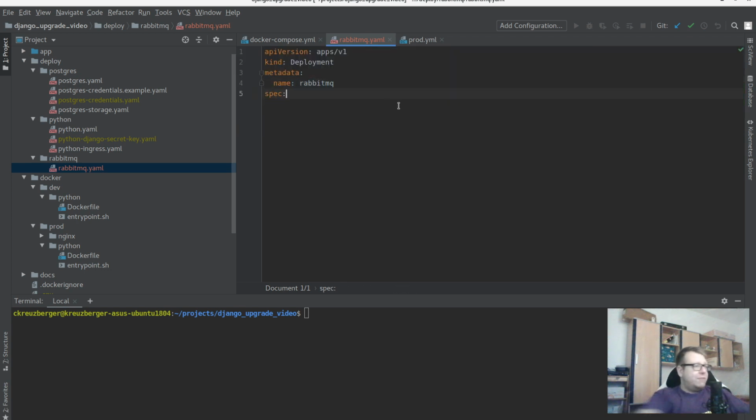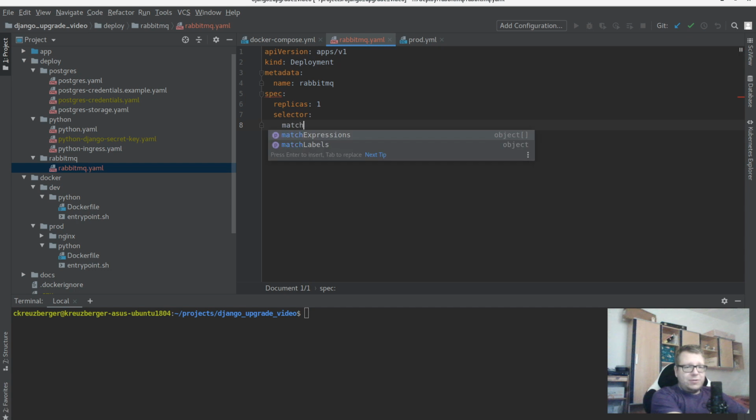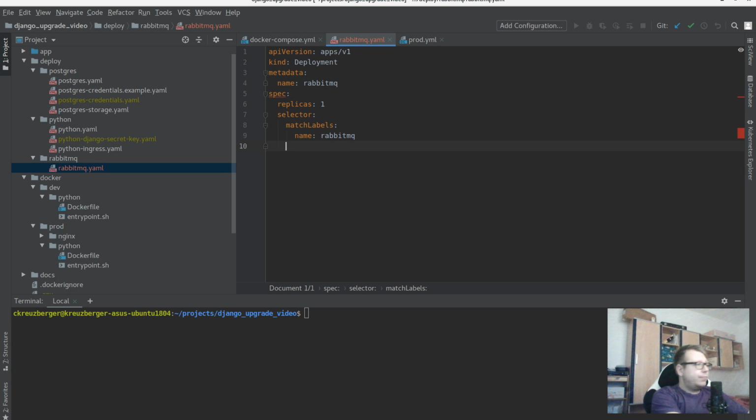In the spec, we wanna have replicas equals 1, and we are going to say selector, the stuff that you need to define. Yeah, it's just some selectors and some templates.